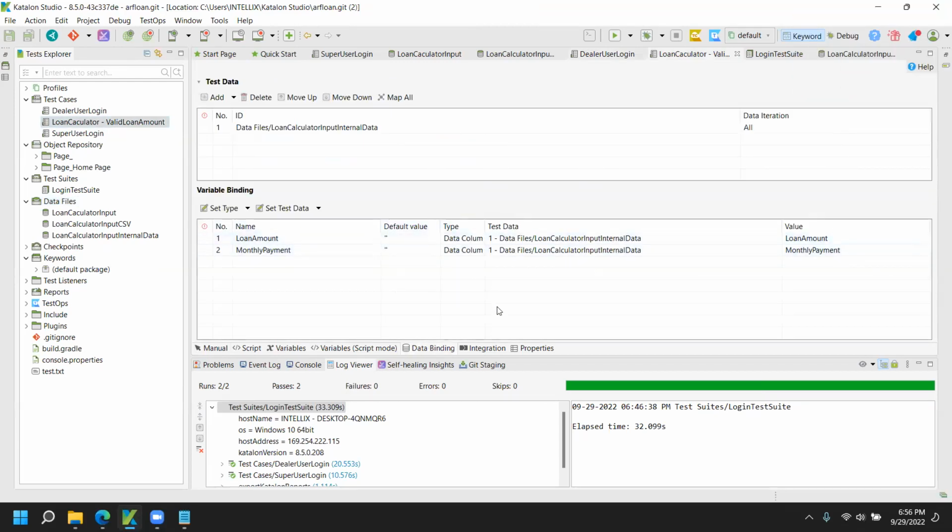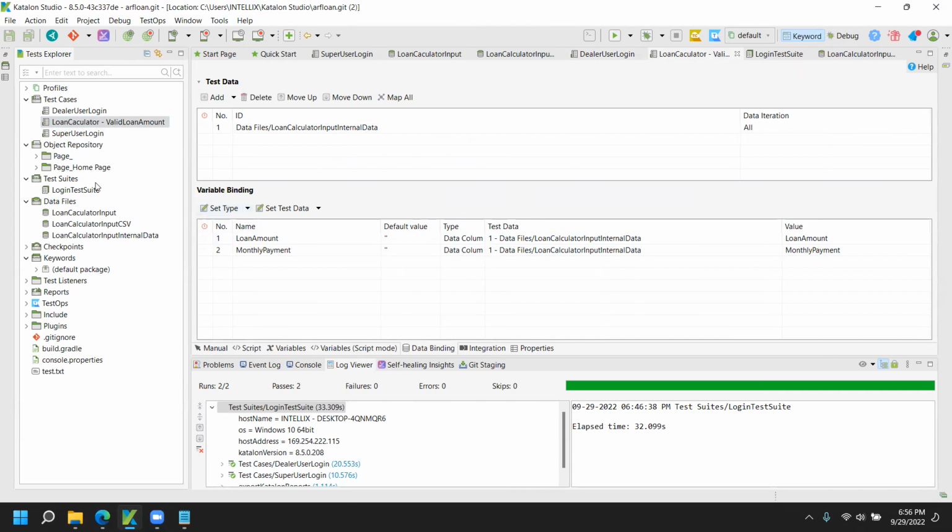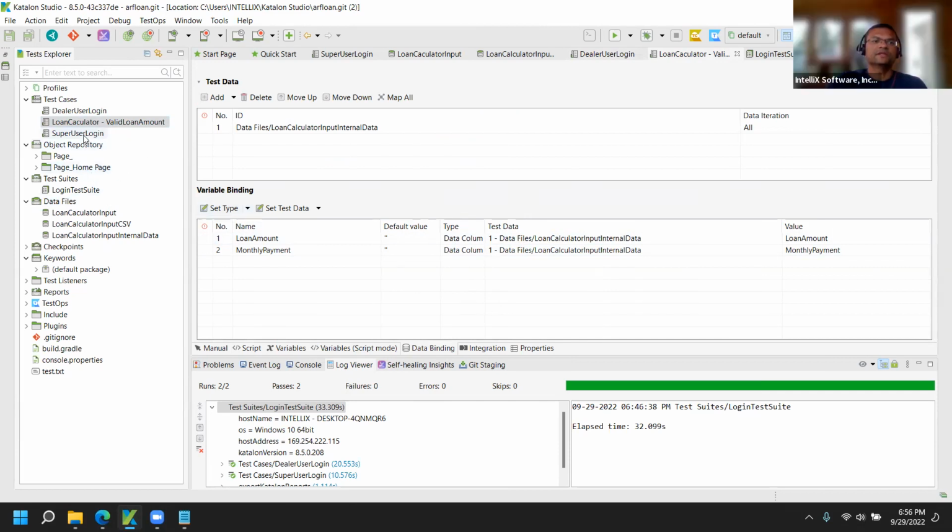So we don't ever have to change the password in the code. We could just update the Excel spreadsheet and that's it. It's applied everywhere. Right. So that's reusability, and it helps you maintain your code or test scripts easily, right?